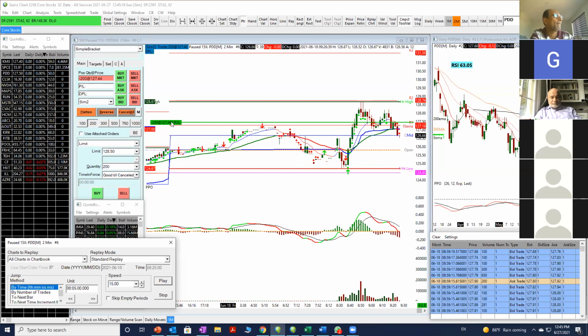So my entry was 127.44. So let's make it 1 point here, 126.44, 100 shares, and place a buy order right here. My stop should be, I'm not showing my stop here because we're not doing it in real time and we don't have much time. So stop should be around this level. And once I touch my first partial, I will move it to my entry for the balance position.